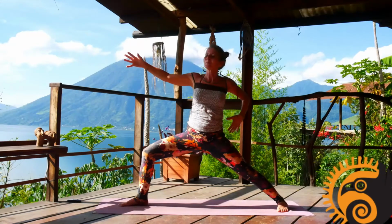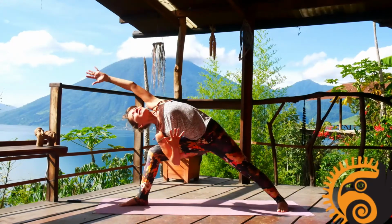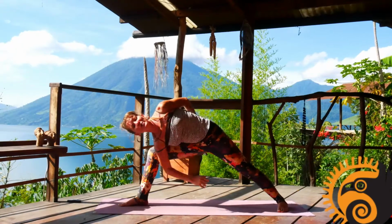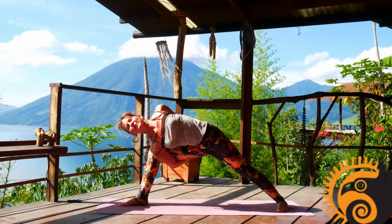Breathing, warrior 2. As you exhale, side angle. If you want to go a little bit further, feel free to bind your hands, but don't worry about too much. Stay as you are. 2 breaths.